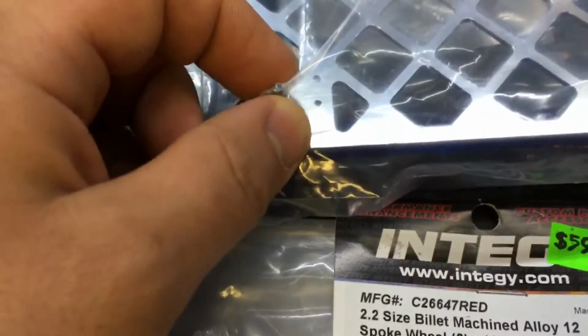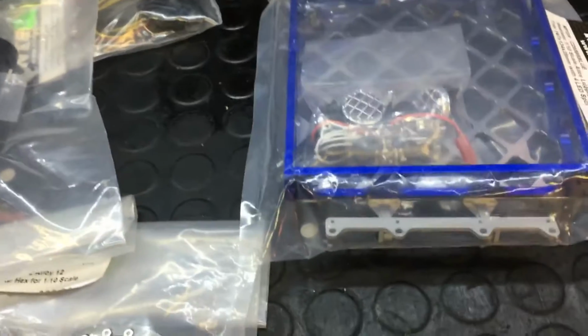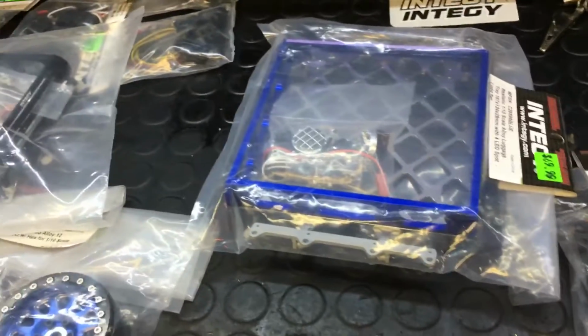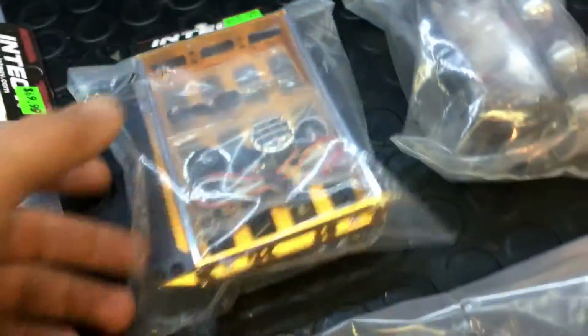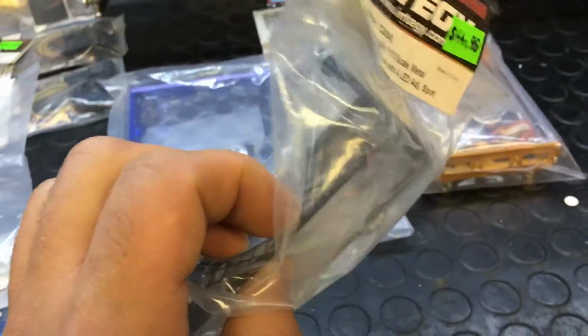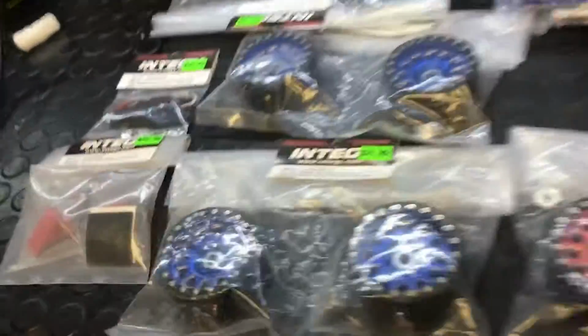So when you look at this guy here, these are fixed mounts, so they're not adjustable, right? Now obviously this is a big bad boy roof rack. This is going to go on a larger body, or more of a scale body. That's going to be something on the plus side, which is good. And then I got another guy with fixed mounts, but I got this orange roof rack, really cool, and they have different price points. Got this good old trusty one, and we've had these in before. They're like a wire mesh roof rack, really nice, lights built in. It's good. So Integy's been really stepping it up with wheels, and I'm liking it.